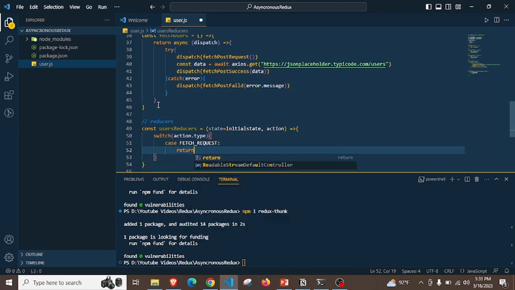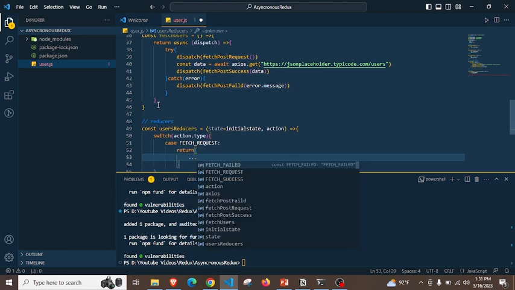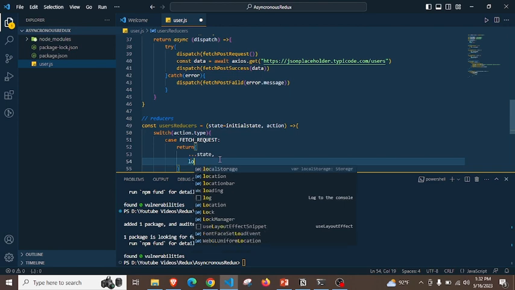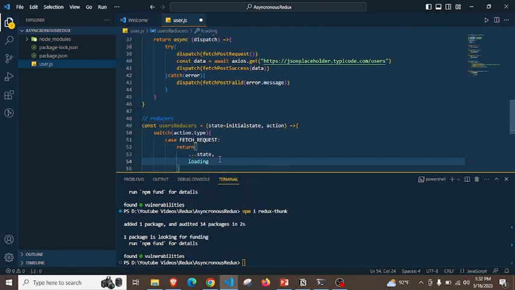Return. Into the return here I want to write here state. I want to collect the full state data, that's why I use here spread operator to collect the whole data. And after that loading should be true.